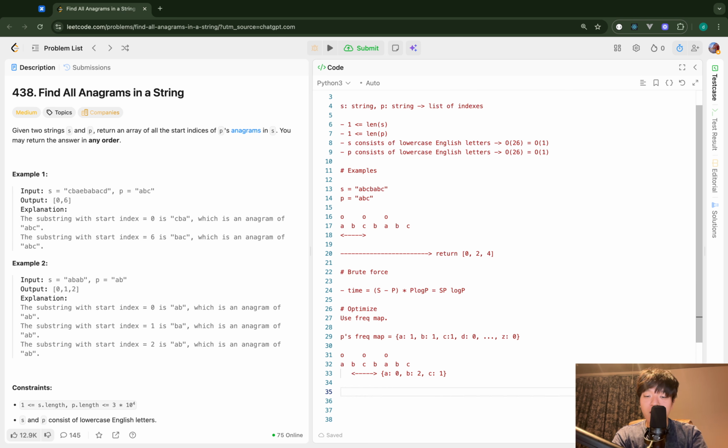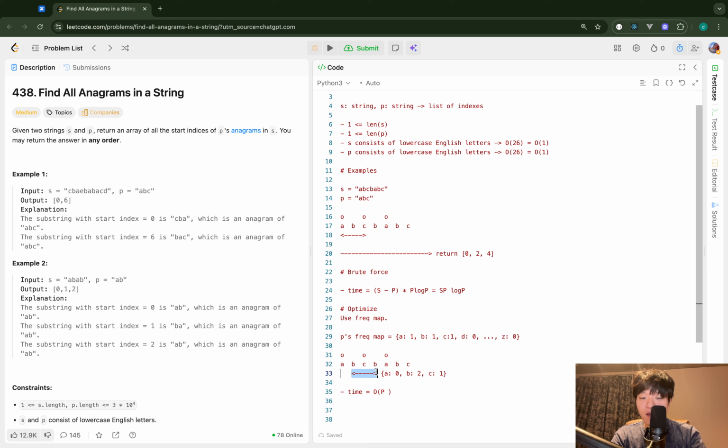So in this way, the time complexity should be, firstly, I have to initialize p's frequency map, which takes O(p).